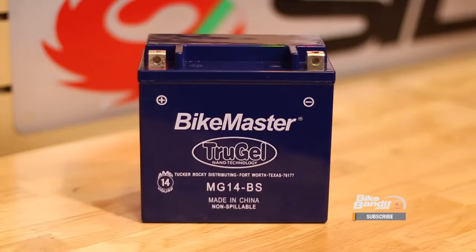While we're talking about AGM batteries, there is another variant of lead acid battery you've probably heard about: a gel battery. Gel batteries follow the same basic concept but the lead plates are suspended in a gel electrolyte rather than in a liquid. Gel batteries are best for deep discharging, so you see them used a lot in power storage systems such as solar energy systems or on RVs and boats. They aren't really used much in powersports applications anymore. One partial exception is the Bike Master True Gel, which combines AGM and gel technology by using a gel electrolyte captured in fiberglass mats — giving you the ruggedness of an AGM and the deep cycling ability of a gel. These come in at about $80 to $120 for most motorcycles.